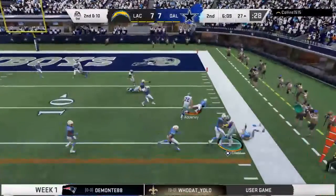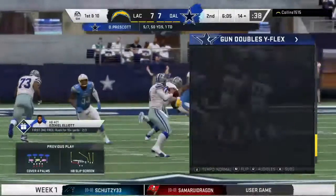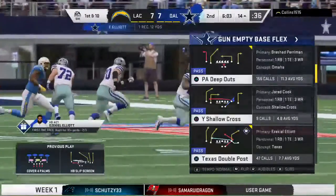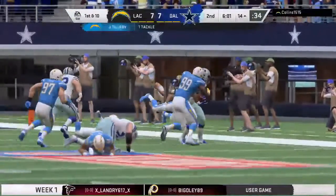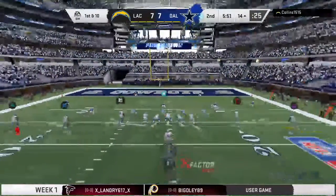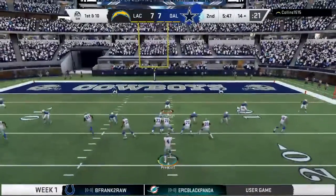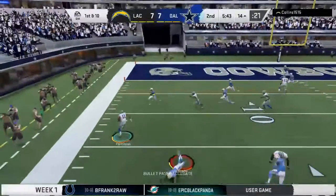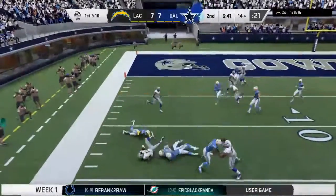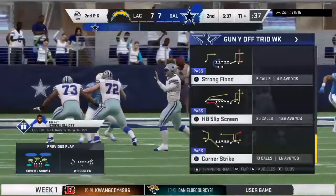Prescott. They'll set up the screen to Elliott. And down inside the 15 he goes. It's a gain of 12, and the Cowboys pick up the first. When you run a screen pass really well, you got to like the look of it, because so many parts come together to make it work well. The offensive linemen, where they're faking people out, the back slipping out there, catching the football, then all of them going together as one unit downfield. A really nice pickup. And he's brought down just outside of the 10 at the 11.